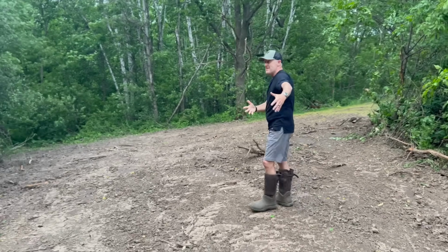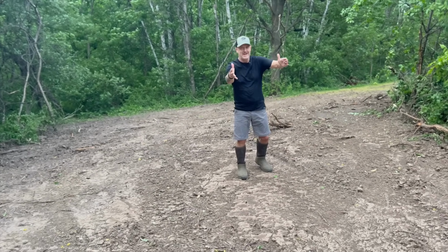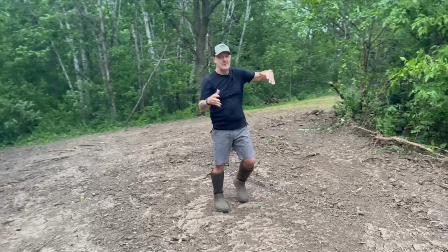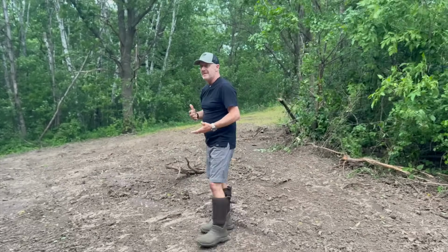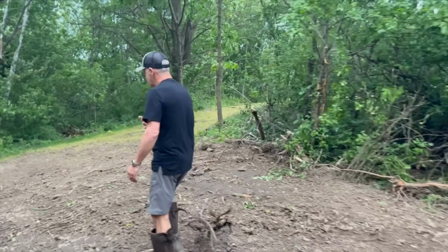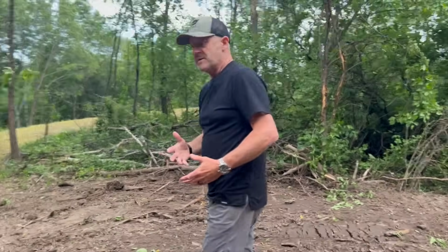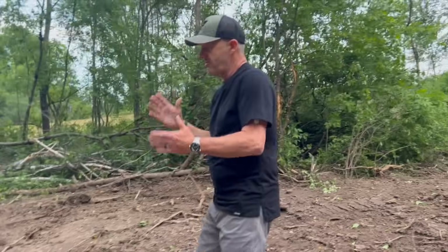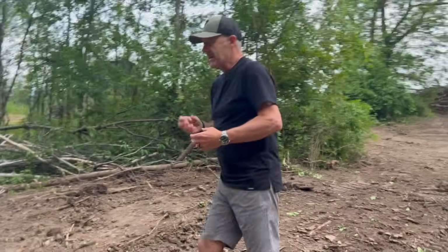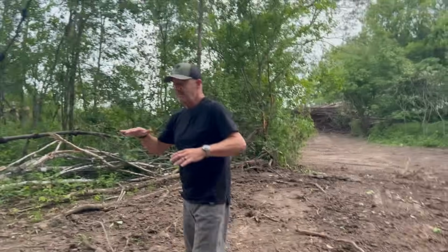I don't want this to be part of the food plot because then that places the food plot behind the blind and right by where we're walking in. The point is in a little hunting plot like this, we'll start walking out into this plot. We don't need this plot to be a half acre. In fact, I'd prefer that this plot is a quarter acre, a third of an acre at the most, but it's not about the size, it's about matching the lay of the land to the food plot.